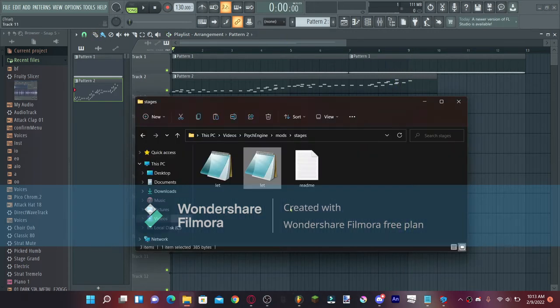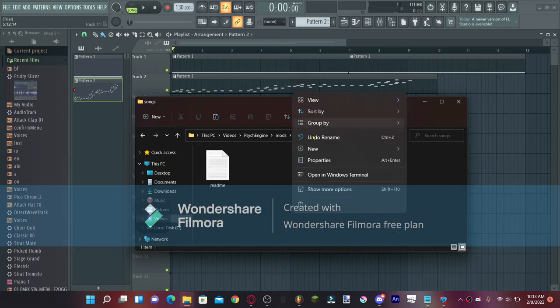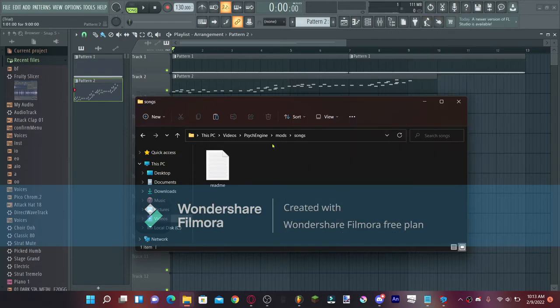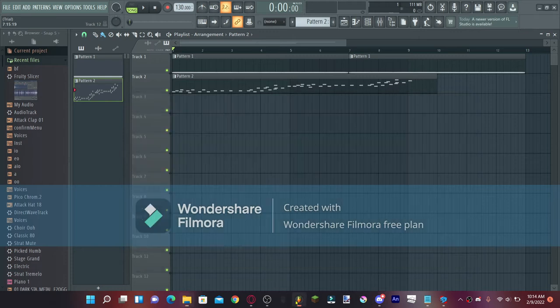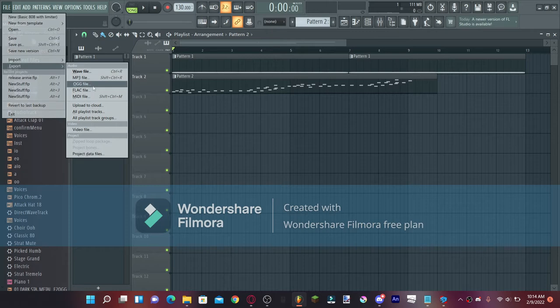Okay, now we go into mods, songs, and we make a folder. New folder. What do you call this song? One man. Let's just call it one man. There's absolutely no way that this man is even gonna get barely famous.